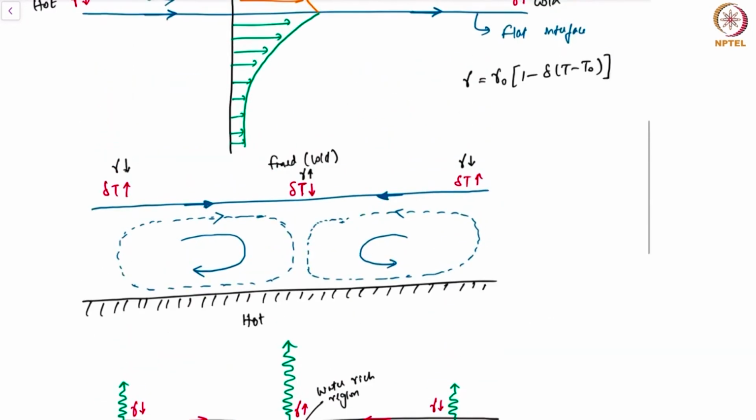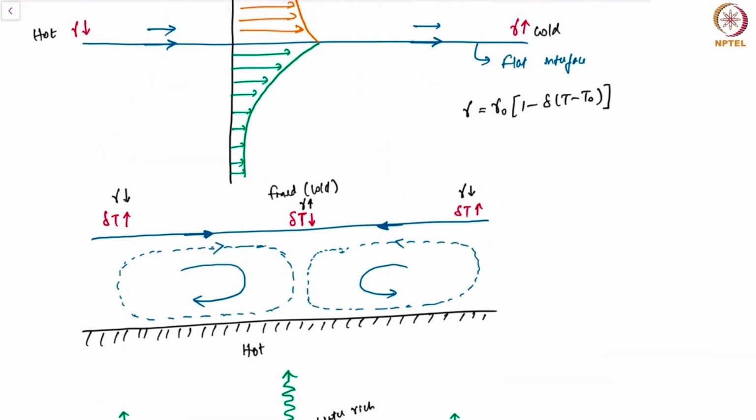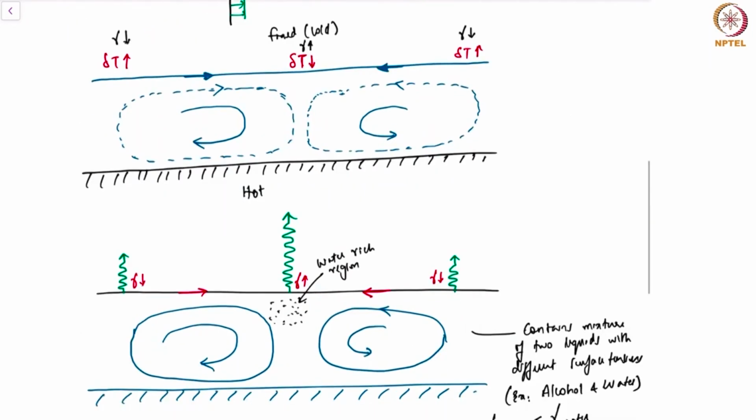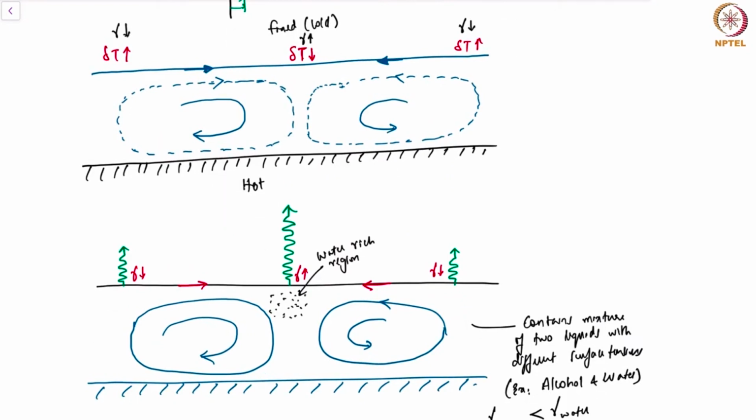We have seen three possibilities here. I have not shown the other possibility, which is a surfactant driven instability. You could have exactly the same problem as with temperature, but now with slight differences in surfactant concentration at the interface, and these differences in surfactant concentration lead to differences in surface tension, and that could again generate a similar convection pattern.